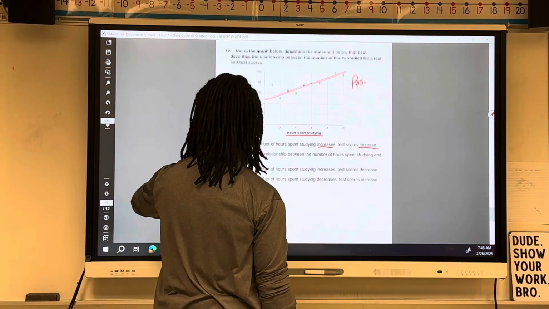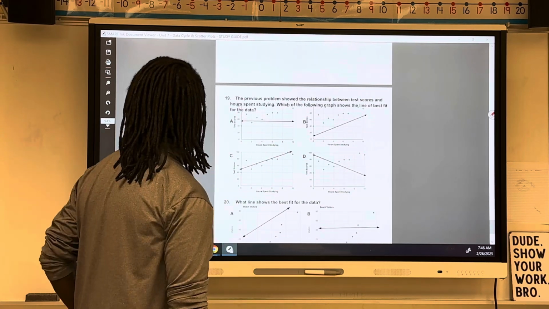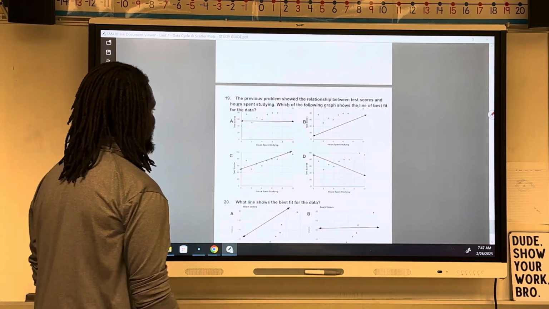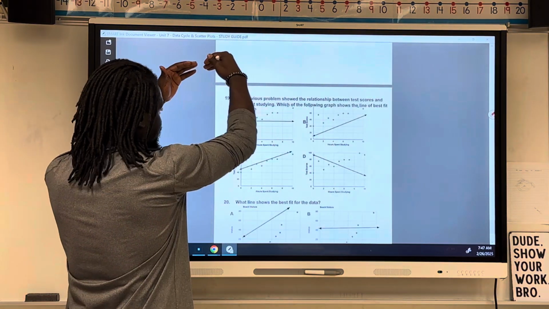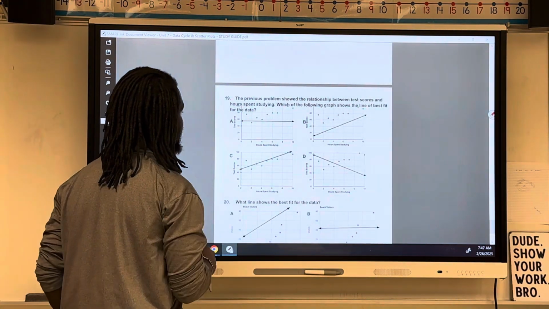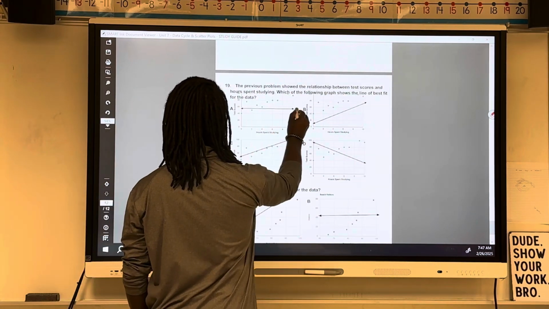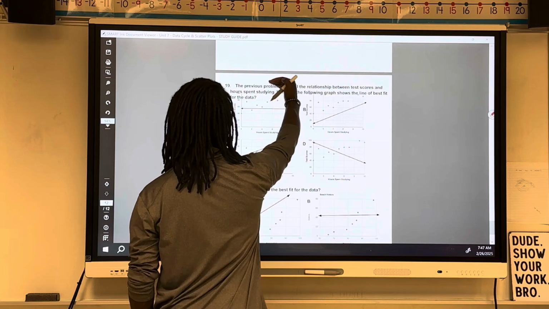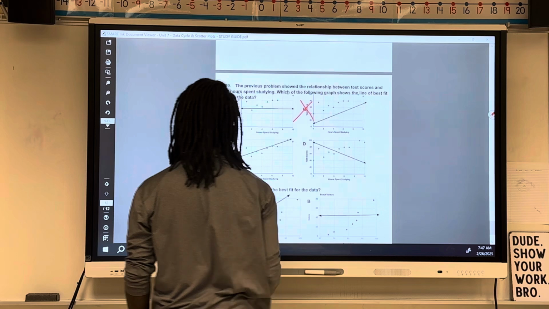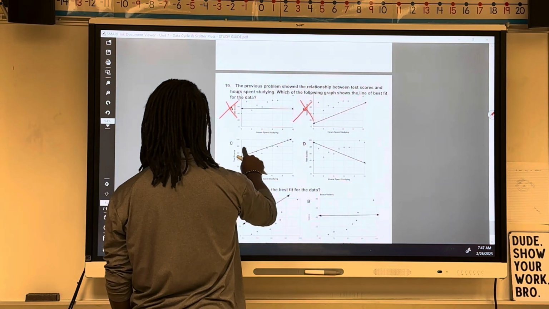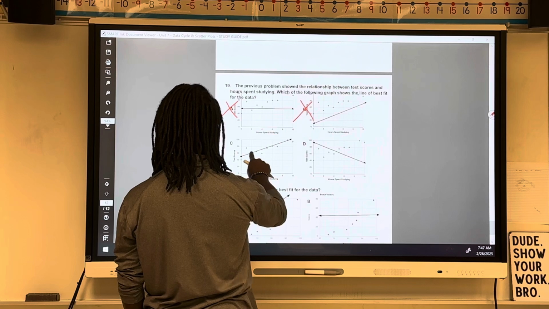You could go through the remaining ones. We're looking for the line of best fit. Remember, line of best fit, it is going through the data with half of the points being above, half of them being below. So which of these would be the line of best fit? That one cuts through and there's a lot above. That's not right. This one's all of them are above. That one's not right. You have a few kind of toward the middle, and there's a couple above.